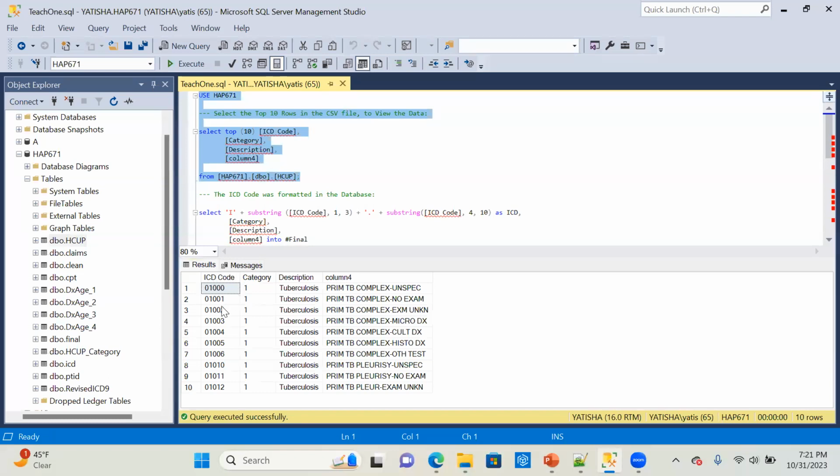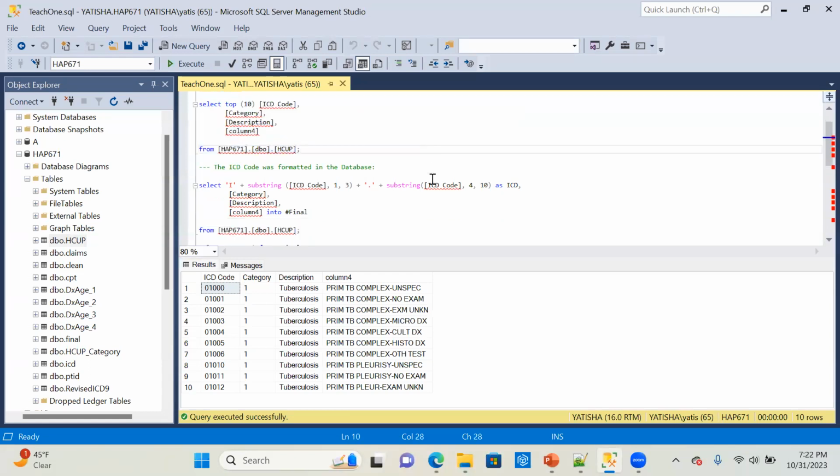However, when we look at the ICD code, this does not look right because ICD codes generally start with an I and they have a specific pattern where the first 3 digits are before the decimal point and the rest of them are followed after it. So accordingly, we'll be formatting the ICD code, and that is the second part of our assignment.